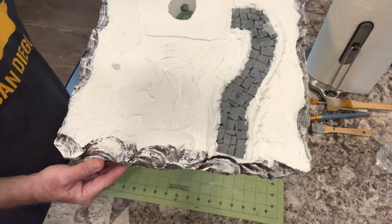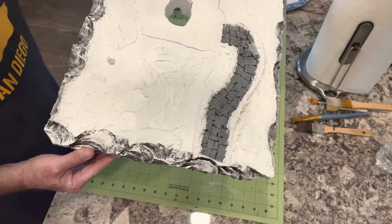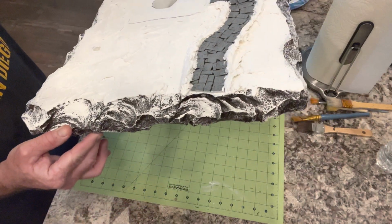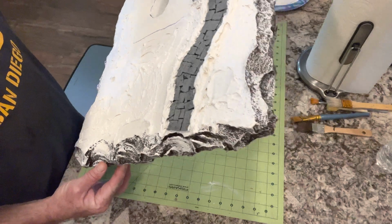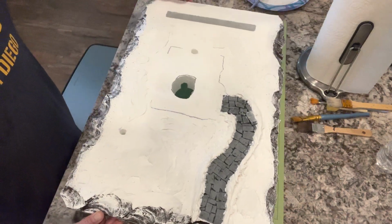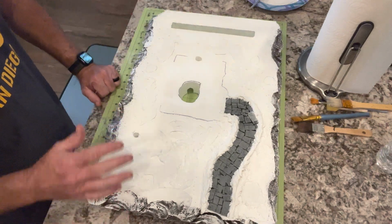Okay, so I'm going to let that now dry. That's going to take a while. It's some pretty good paint, a pretty good thick coat of paint. So I'm going to go set that out in the sun and let that dry. It doesn't have to be perfect, obviously. It's going to be covered in snow, but I do want it a little more white.